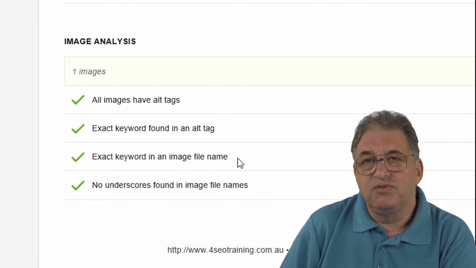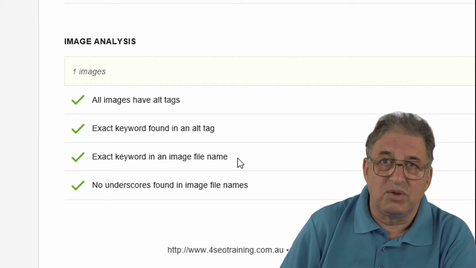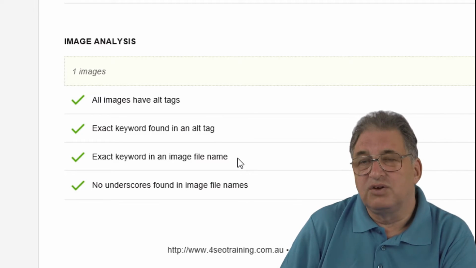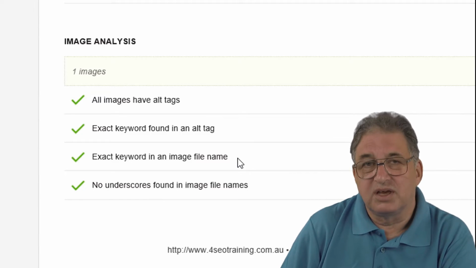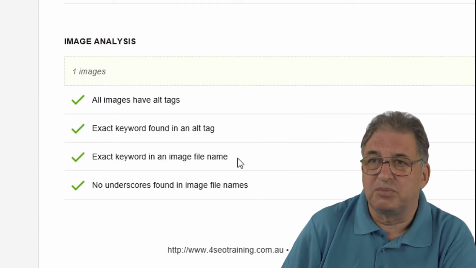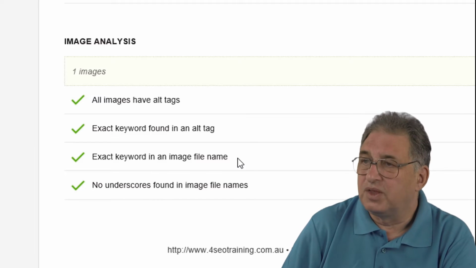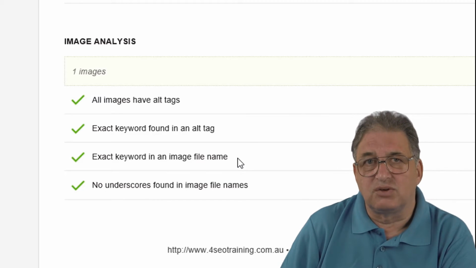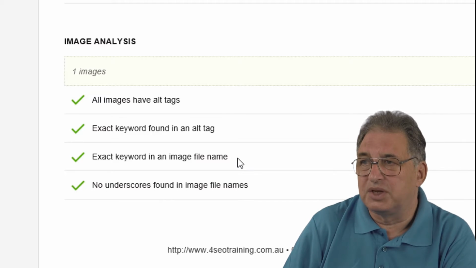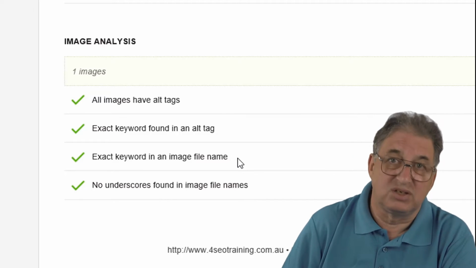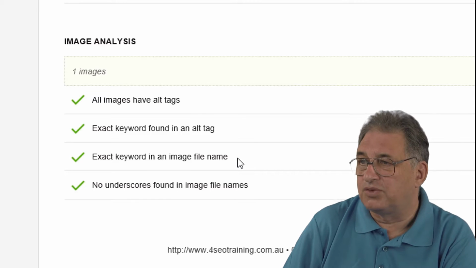Now, if you've got images on your hard disk and then you upload them to your web server, it's a good idea to rename those images prior to uploading them. So let's say you're taking the images yourself. In my case, it might be pictures of me in a training room. If I just use a digital camera, for sake of argument, the first picture could be called something like picture 001.jpg, picture 002.jpg, and so on and so forth.